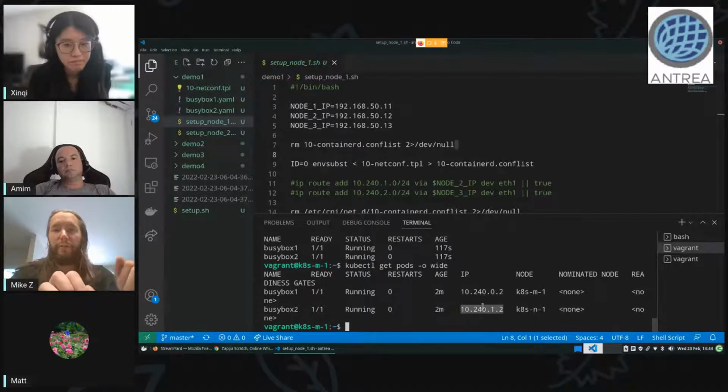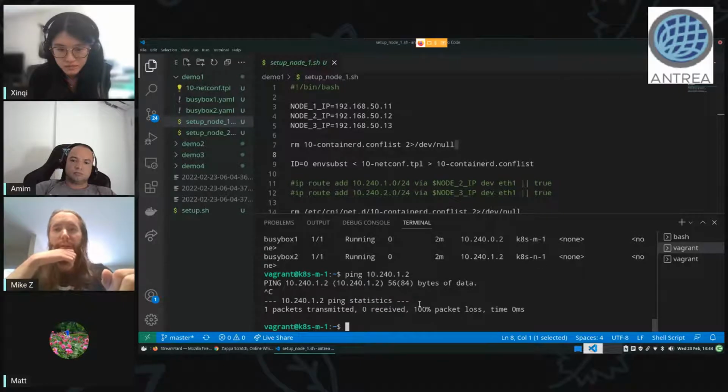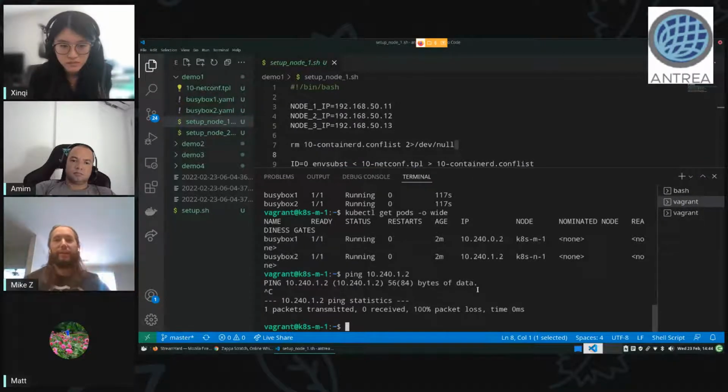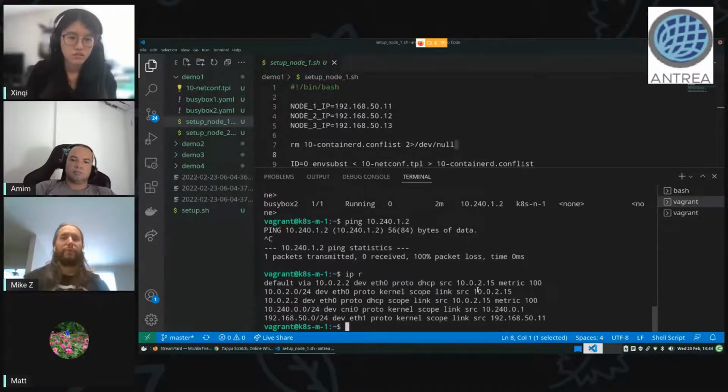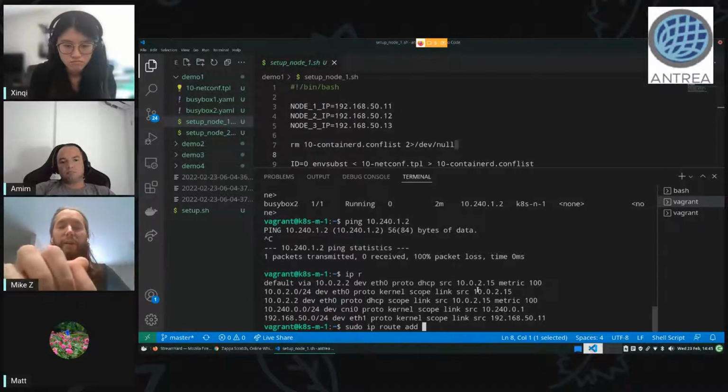So in this case, we have two /24s, obviously two different ranges. And from node 1, I'm going to just verify my networking, but there's a problem. And I mentioned it earlier and I kind of gave it away. Is that there's no routing established between these because we did this manually. And so most of the network plugins are actually dropping these routes in one way or another, depending on your setup. So if we want to actually establish our pod-to-pod routing, we've got to actually add the routes.